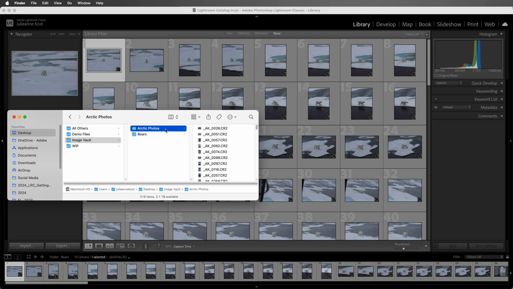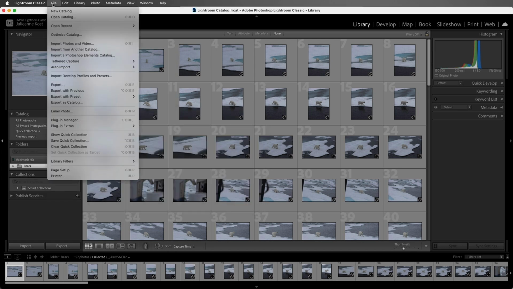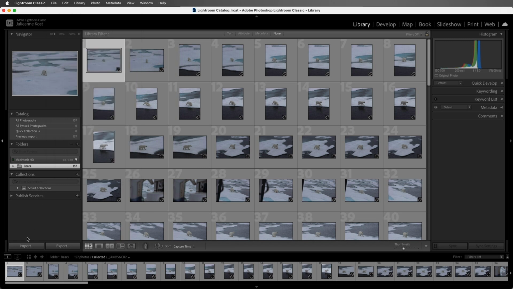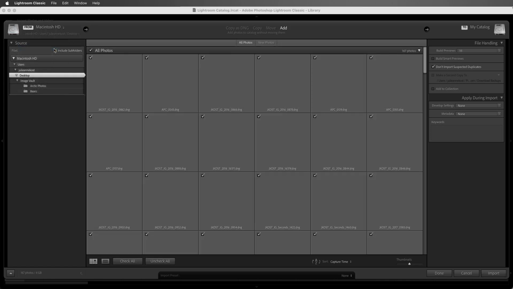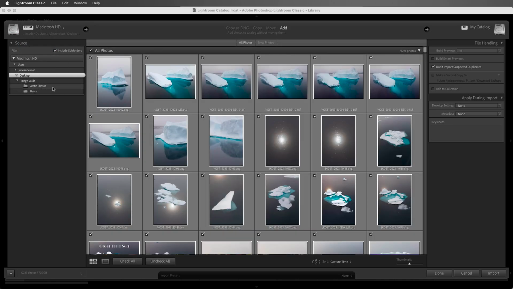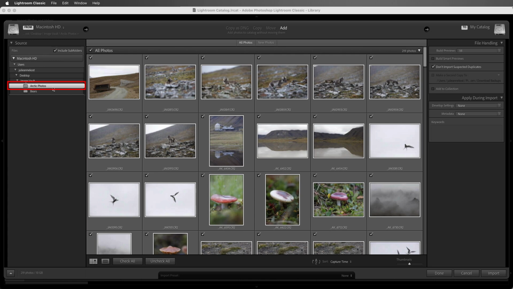on my internal drive. In Lightroom, I'll choose File, Import Photos and Videos, or I can simply click the Import button. On the left of the import window, we can select the source to import from. Here, I'll use the arrow as a shortcut to navigate to the desktop, and then select the folder on the hard drive. Now, if we had an external drive attached, we would see a header for that external drive, and I could navigate to that drive and select a folder.